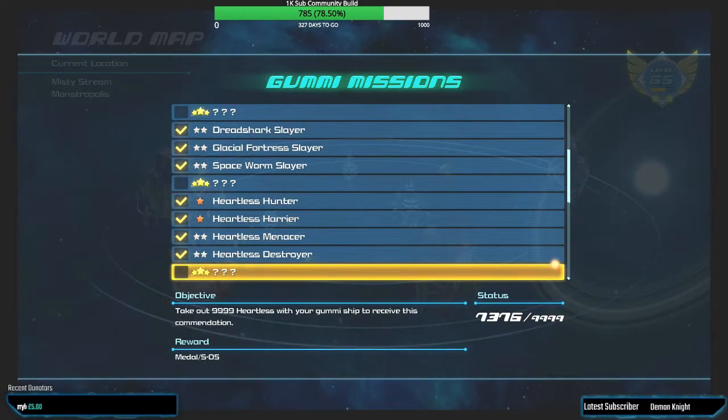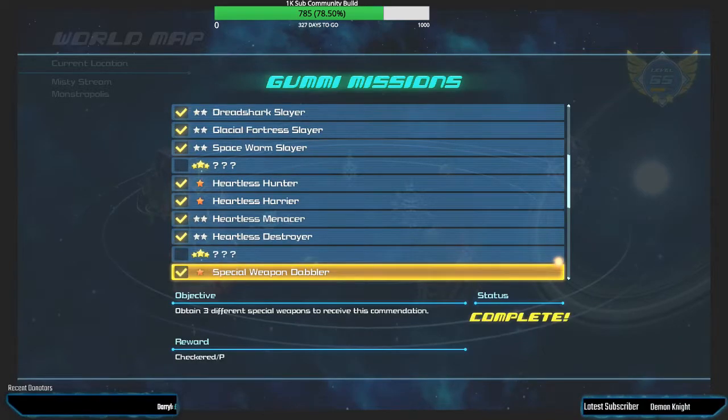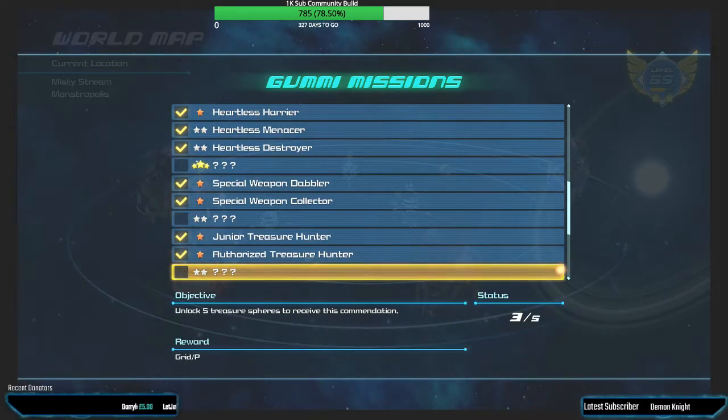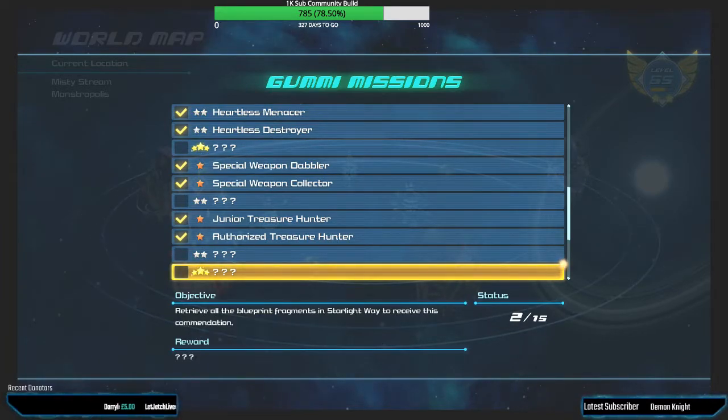So like, there's even a medal reward for defeating 9,999 Heartless. I'll give you an example just for that. Find the treasure spears as well, because they drop a lot of useful gummy blocks for building things.